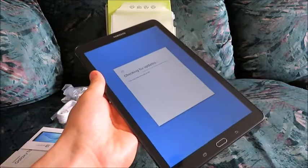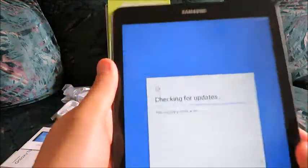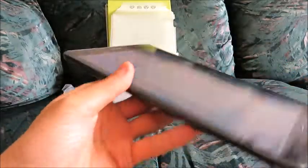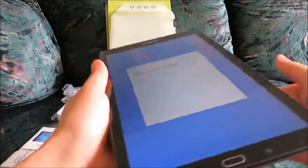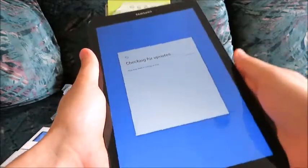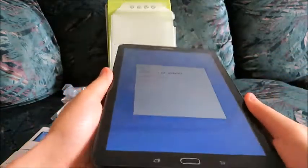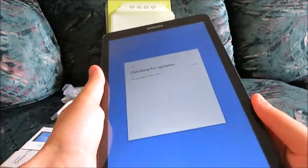These tablets are pretty good for things like browsing the internet, because they have Wi-Fi, watching videos, playing games. Samsung is a pretty well-known brand, so hopefully this will be reliable. Build quality seems very good — doesn't mean you want to drop it on the ground, but it seems very sturdy. Not too heavy, but it feels solidly built, just because of how heavy it is.